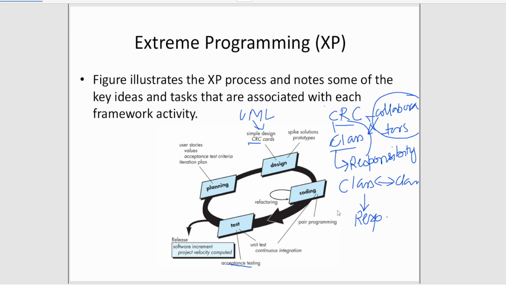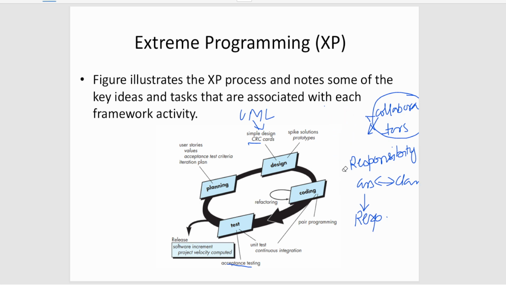It wants to do its responsibility, but the problem is it cannot do its responsibility on its own alone. So this class needs help from another class, and that help is known as collaboration. So these are CRC cards. We will see what CRC cards are at the next level of design, the next level of requirement engineering. When we discuss requirement engineering, we will see these things.